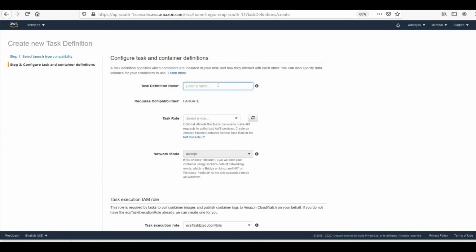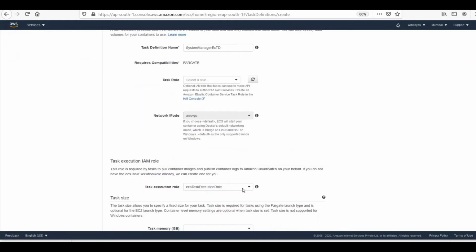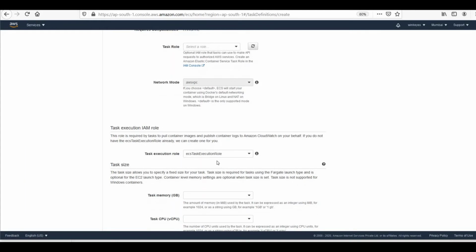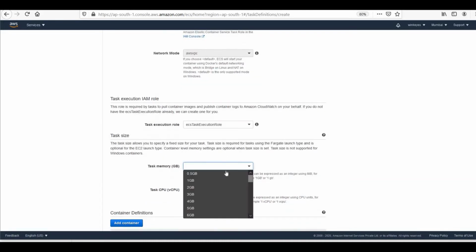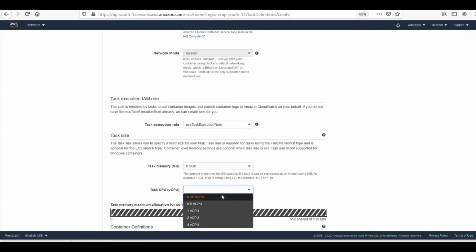I'll name it my Mongo system manager example task definition. I will keep the role as it is, and we have to change the policy for that. I'll come back to that again. I'll go for the minimum memory allocation.